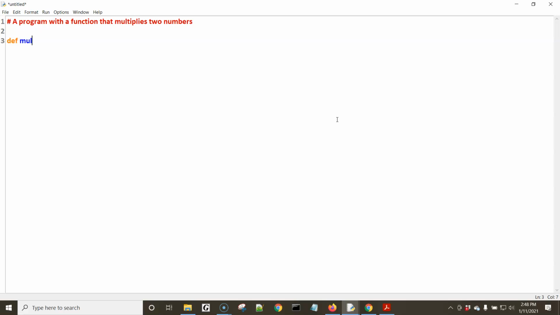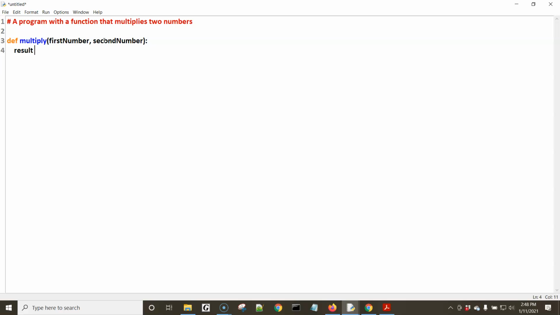We're going to give it a name of multiply, and the parameter names that we're going to specify are first number and second number. As you can see, my parameters are separated by commas, and then I will hit enter. Now we need to write the body of our function.